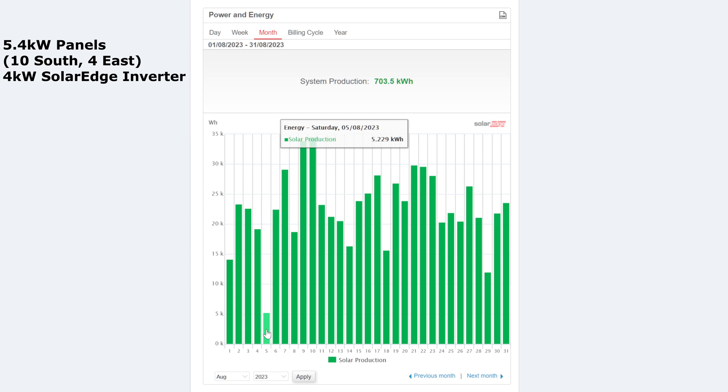A few days under 20 - the 8th, the 14th, the 18th, and the 29th as well. You can see where the average was around the 22 kilowatt hour line. There were some good days - only two over 30 kilowatt hours though, two days next to each other, the 9th and the 10th. And then another four or five days were kind of over 25 - you know 29, 28, 29 again - and the rest were all under that really.